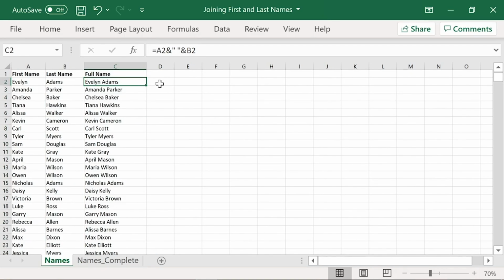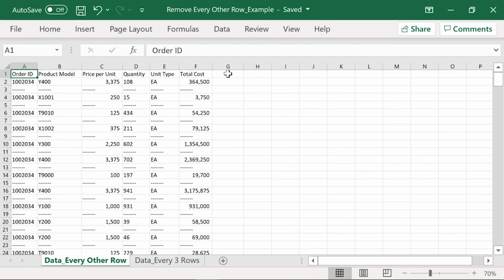So what's the difference between the concatenate function and using the ampersand key? There really is no important difference between them. The concatenate function does have a limit where it can only combine up to 255 text strings, whereas the ampersand key does not have that limit, but I can't really imagine a scenario where you would have to join 255 text strings. So it comes down to a matter of personal preference. I like to use the ampersand simply because it requires fewer keystrokes, but if you like the concatenate function, and some people prefer the way it looks, you can go ahead and use that and it'll work just fine.